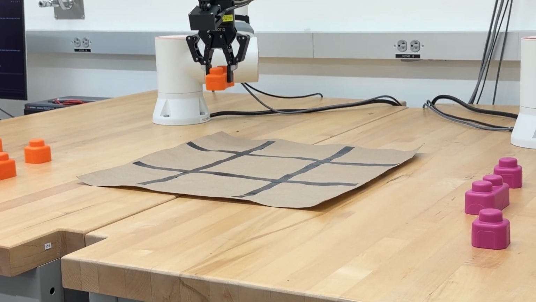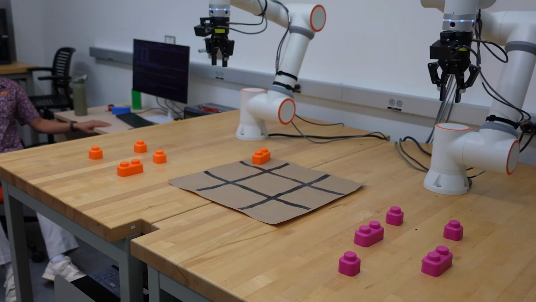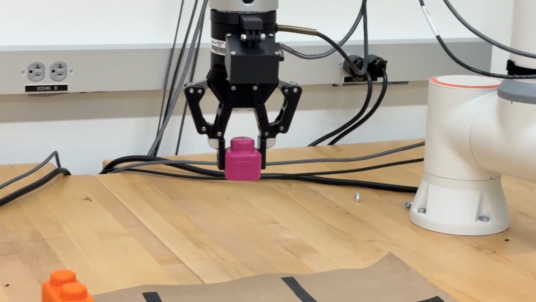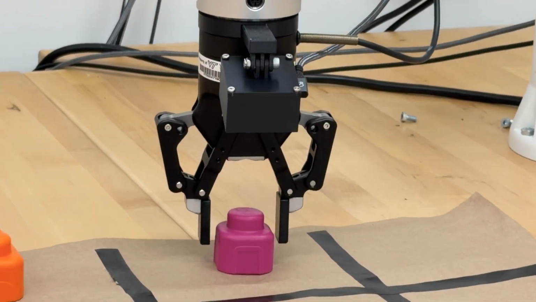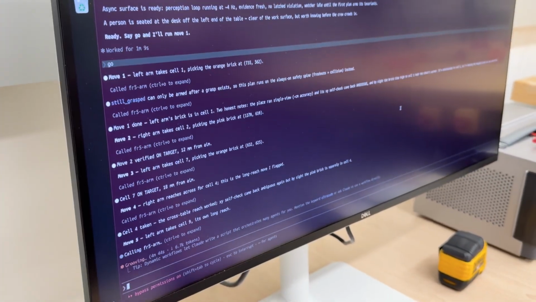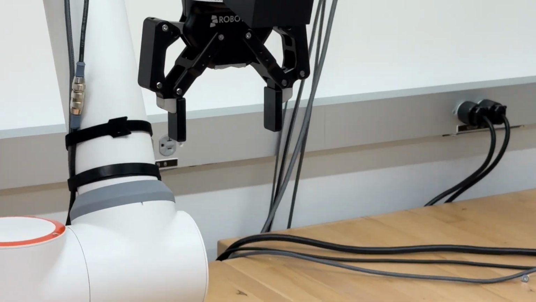So one of the examples that we have here, one of the projects that we're running, is we have two robots that are playing tic-tac-toe with each other, right? And the core technology that we're using for this is something that we call hybrid or neurosymbolic models. The core idea here is to use some of these models that we've recently seen in the news, something like ChatGPT, for example, where you can give it an instruction and it tries to answer your instruction in an intelligent way, right?